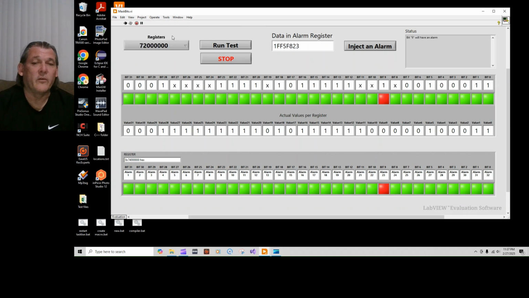Let's go to this one over here. This one will give a better example, I think, because you can look and it's a 1101, and I have all ones. For the alarm, it's for 22. If I run the normal test, it's a 0.